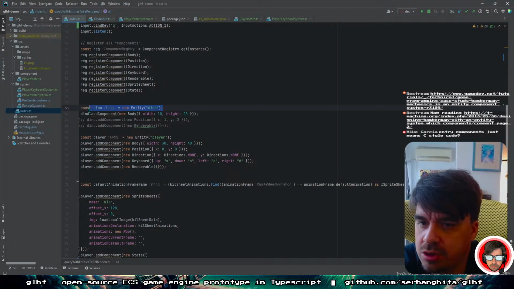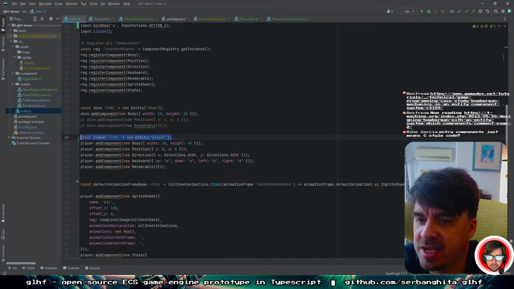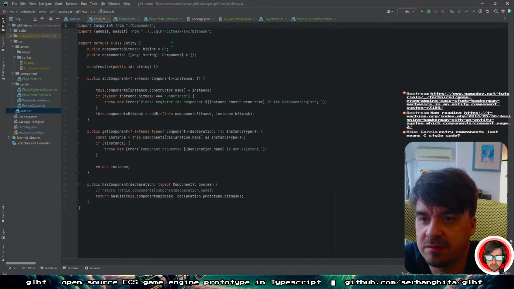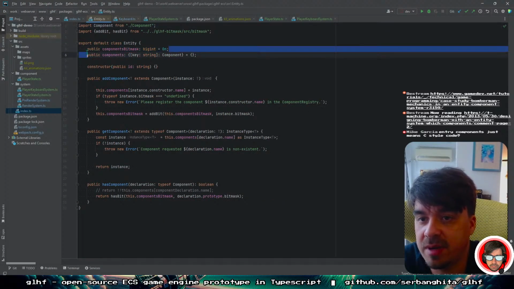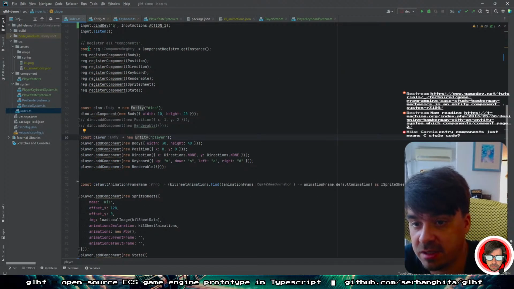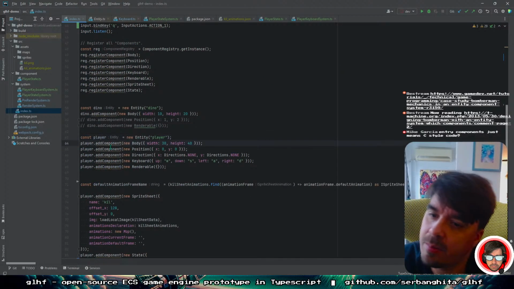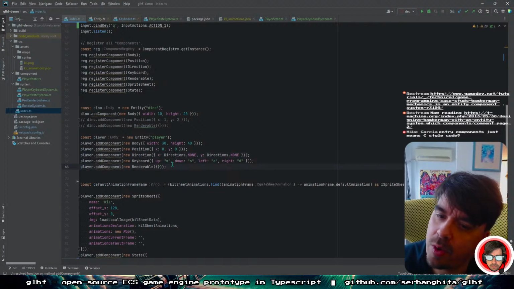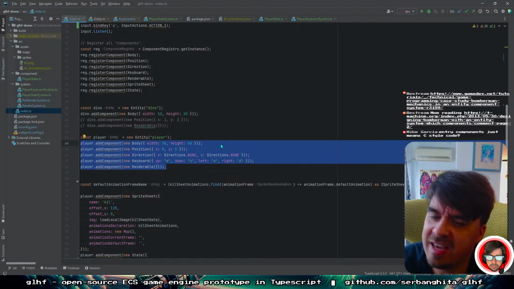You just create an entity called player. The entity class is something very basic. It only has an ID and a component bit mask, so you know what components you have on that entity. Then you add components to that entity, and components are just data.